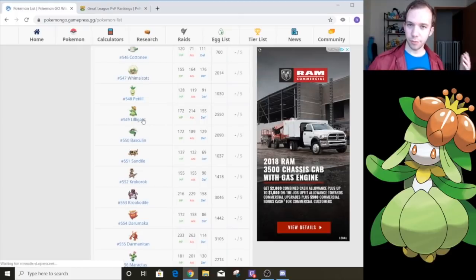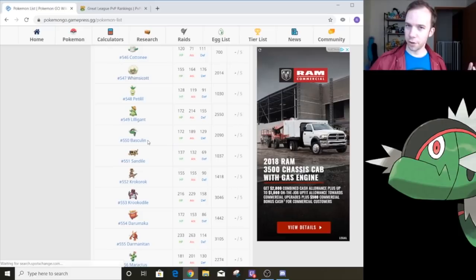Alright, we got Lilligant. Nothing going on with Lilligant. Sorry, Lilligant. Basculin. Nothing going on with Basculin. Sorry, Basculin. Basculin does have 2 colors. It's got a blue and a red. Expect some hemisphere color regional nonsense going on with that. But aside from that, Basculin's not that interesting.